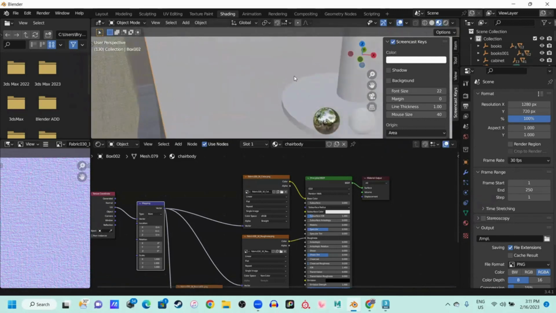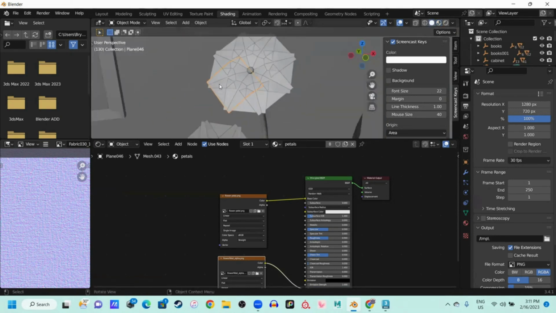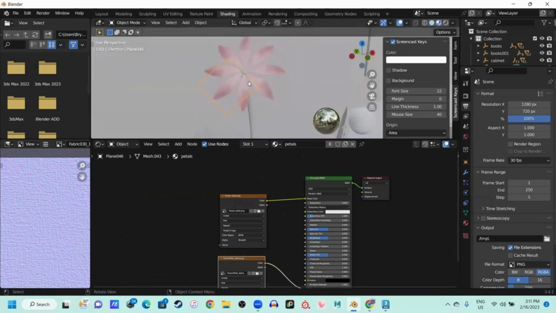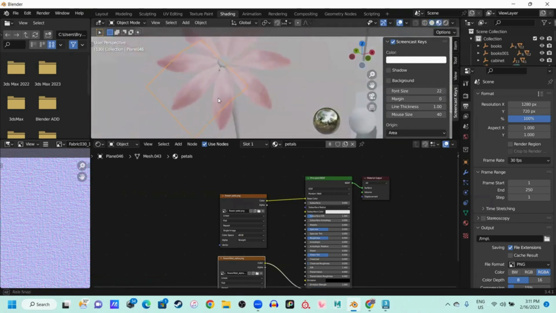Itong petals natin dito. Now, this one is a custom texture of mine. Ako na gumawa nito. I made this on my own. Now, ang na-notice nyo, once I select a petal, plain siya, no? Kapag punta ako sa solid mode, ganyan siya, oh. So, the question is, paano ko nakuha tong ganitong klaseng texture?